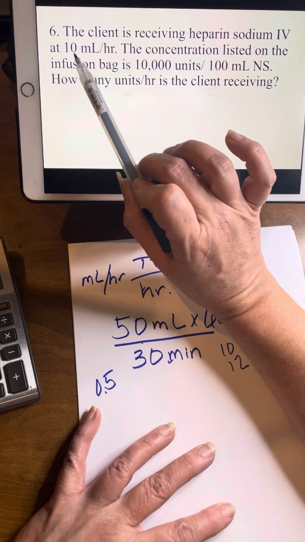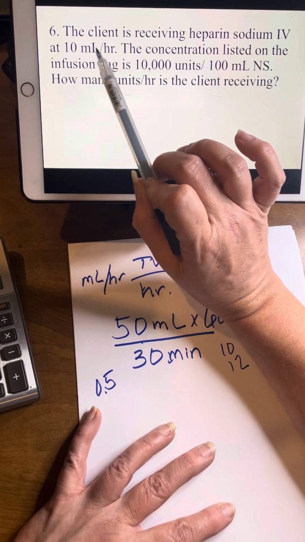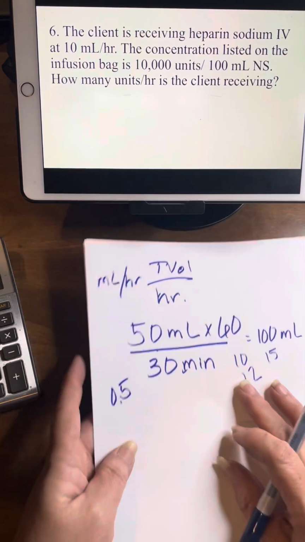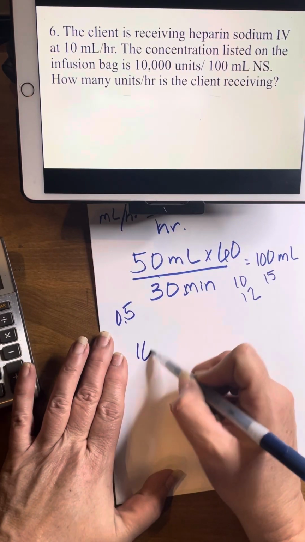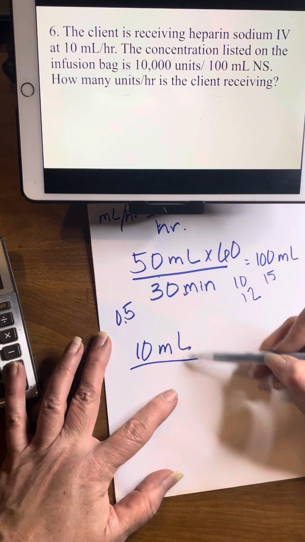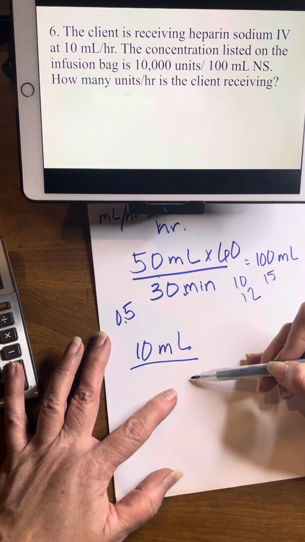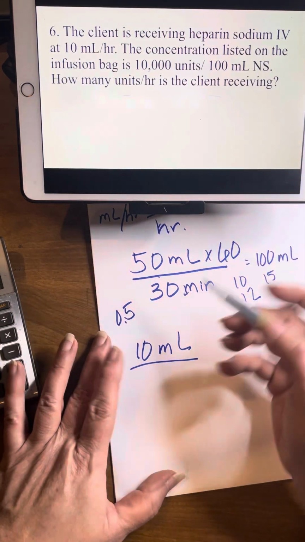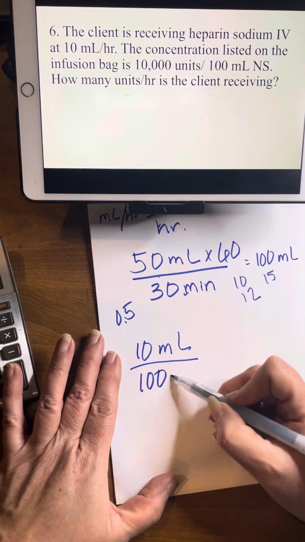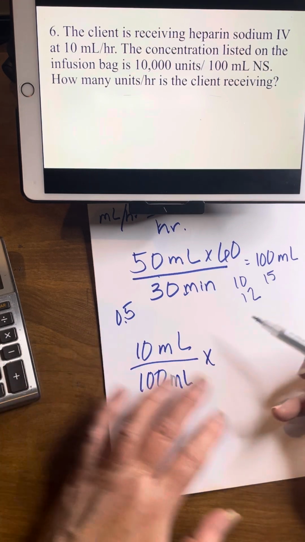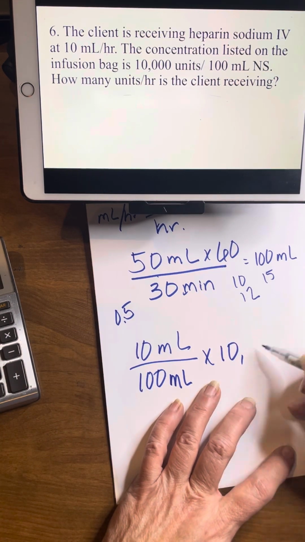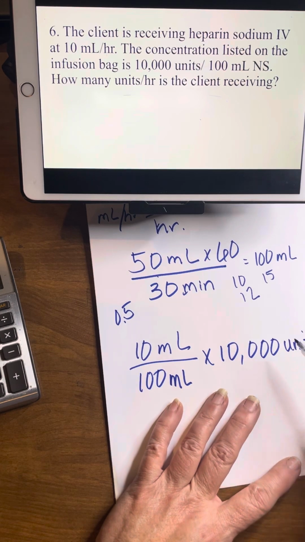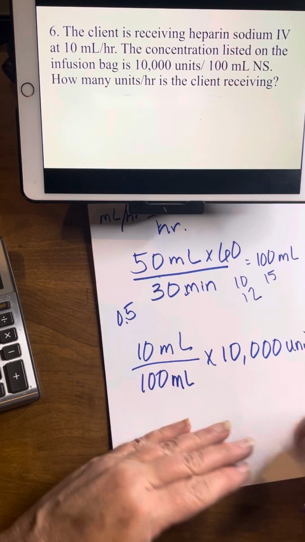They want to know the units. So this is a dose ordered over a dose on hand. It throws people because they routinely don't give you milliliters, but I want you to be prepared for them too. So what he wants is 10 milliliters. And whatever you put in this fraction's got to have the same last name. What do I have as milliliters? I got 100 of them. And how does that come with 10,000 units in it? We're unit rich. So I've set up my problem.